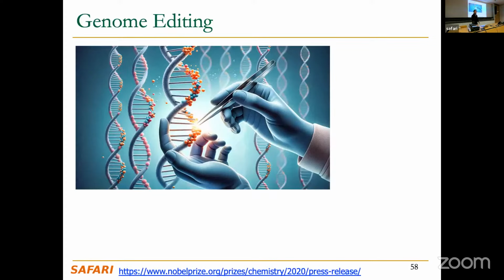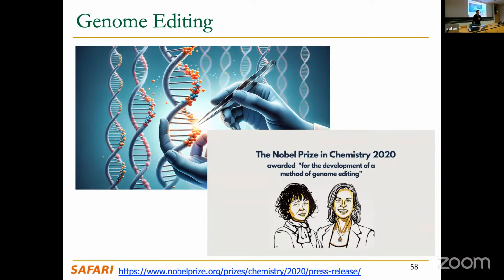For example, now people are doing genome editing, meaning we're pinpointing particular positions in your genome and literally changing a particular base in your genome. For example, we may be turning off the functionality of a gene or turning it on by inserting the bases that we want to insert. This means that maybe we'll even be able to wipe out really dangerous diseases in the future. Since this has a huge potential going into the future, Jennifer Doudna and Emmanuel Charpentier won the Nobel Prize 2 or 3 years ago for the paper they published in 2011 or 2012. So in 8 years, from that particular work, they got the Nobel Prize. It's sort of telling you how important and promising this field is.